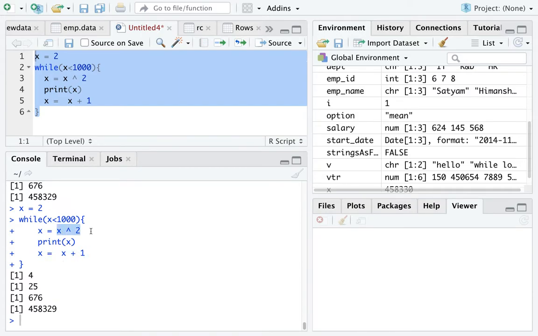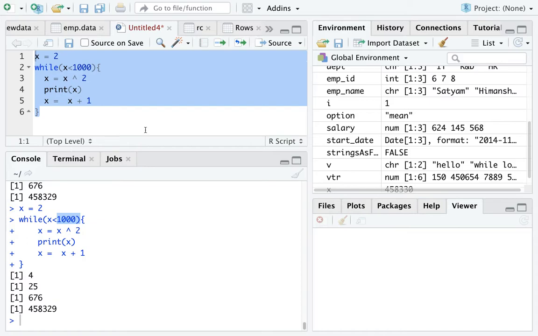Now 5 to the power of 2 is 25, and 25 plus 1 is 26. Now 26 to the power of 2 is 676, and 676 plus 1 is 677, and to the power of 2 comes this one. Now this is obviously greater than 1000, so the loop came out.